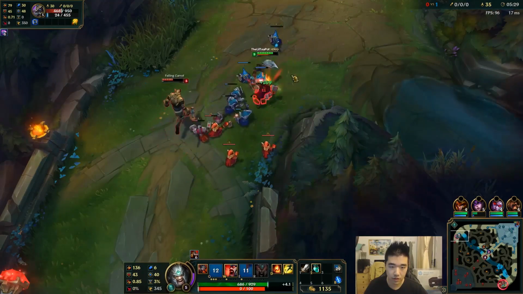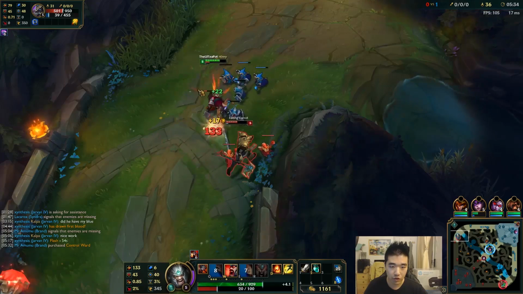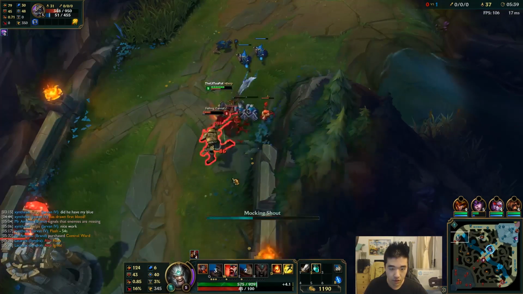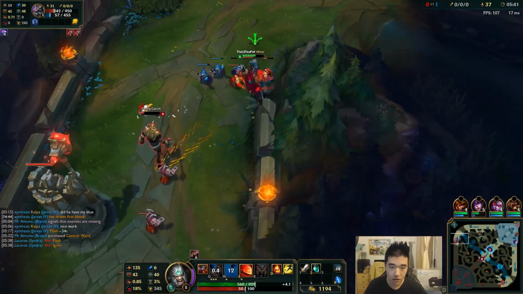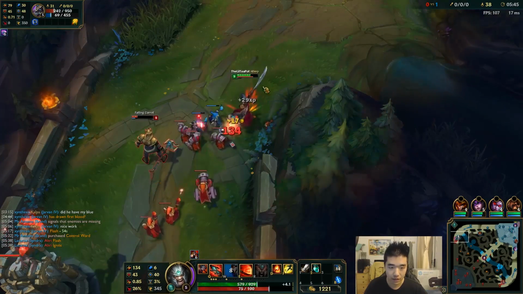Okay, very nice. So Ivan could be coming top, but I don't think this out of mana Nasus can do anything to me right now. Oh, I really want to dive him, but I don't know if anything could go wrong. Like, I don't know if I'll get a crit.